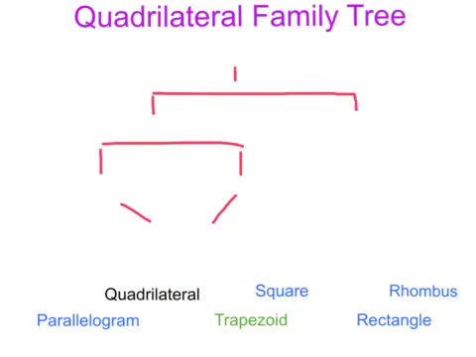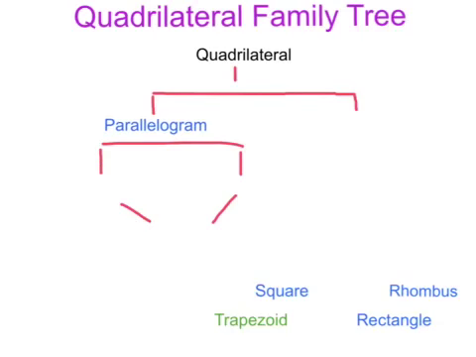Please fill in your own family tree as I tell you the story of the quadrilateral family. Long, long ago, there was a family named Quadrilateral. It was started by 2 brothers named Parallelogram and Trapezoid. The 2 brothers were similar, each had 4 sides, but their own specific traits which made them different. Parallelogram had 2 sets of parallel sides, while his brother Trapezoid only had 1 set of parallel sides. Trapezoid was very unique. After he graduated, he decided to set out on his own to explore the world. He traveled alone for several years and only came home for holidays. Parallelogram went to college and finally settled down to start a family.